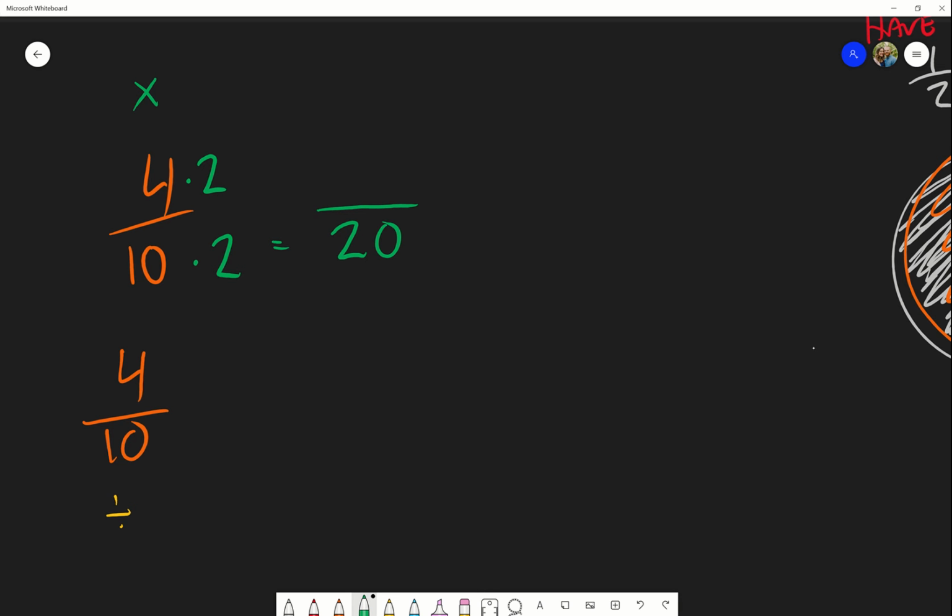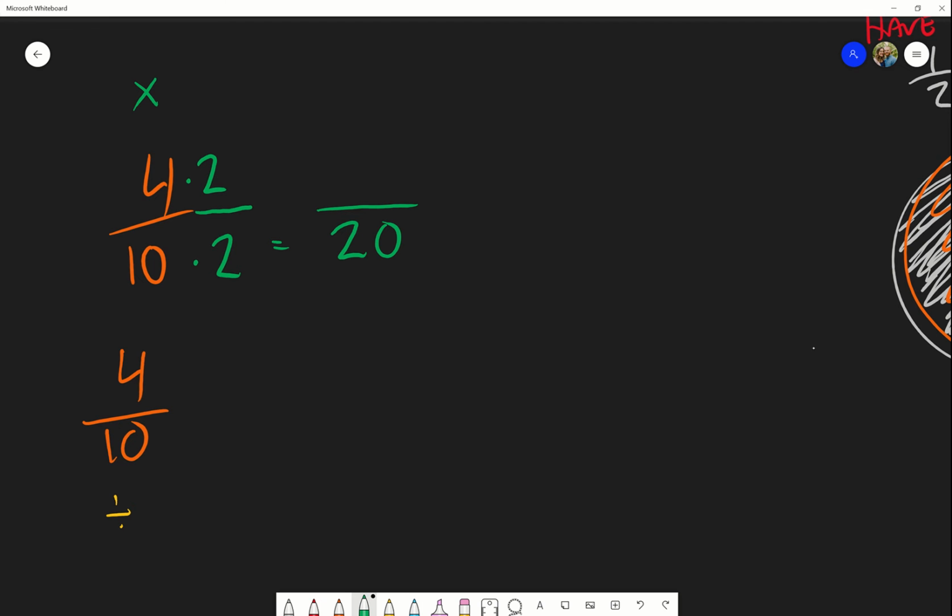There's a reason behind this, and quickly, if you want to know, great. If not, then zone me out for a second. But when I multiply by 2 over 2, the fraction 2 over 2 equals 1. And we know that when we multiply something by 1, it doesn't actually change anything we're doing. Okay, there's my brief background on this. But if I multiply my denominator by 2, I need to multiply my top number, or my numerator, by 2 as well.